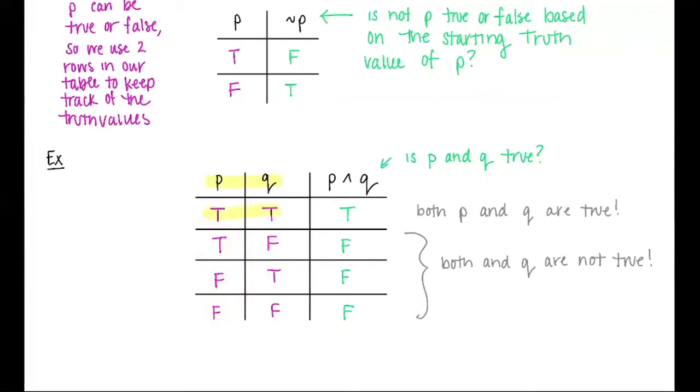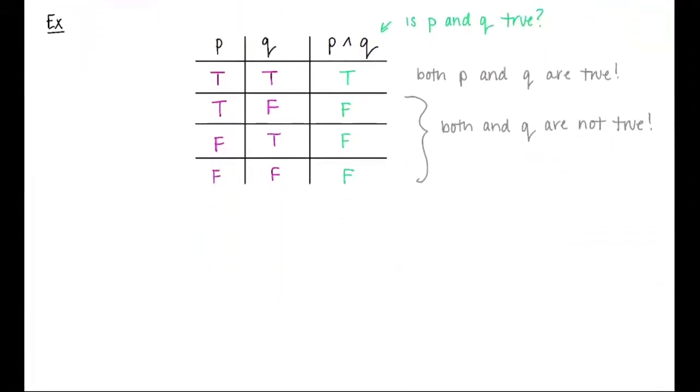The statements could both be true. One could be true, one could be false, or they're both false. Based off these initial combinations of truth values, you can then say what happens for this compound statement here. So this is what a truth table is going to look like. You're going to start with however many statements at the beginning, apply a bunch of different compound stuff, and you're seeing, is this end compound statement going to be true or not? So if we look at our conjunction, the only time the conjunction is true is when both statements are true. So conjunction is only true when both statements are true.